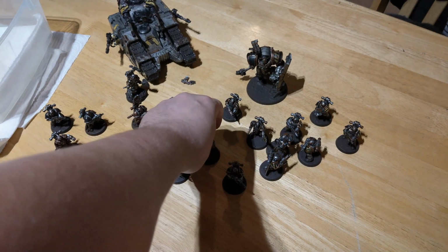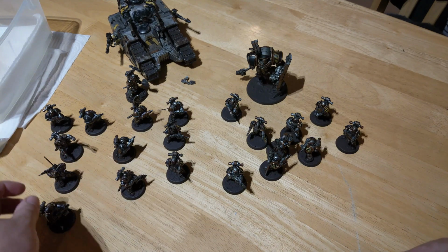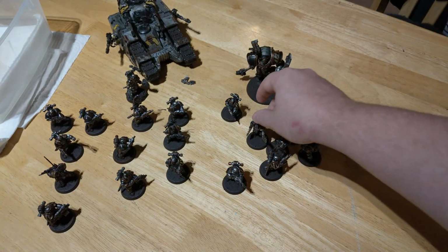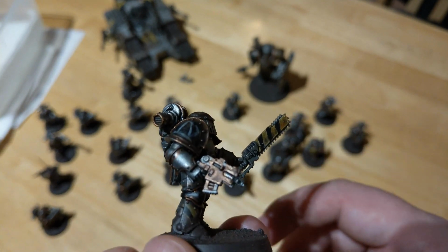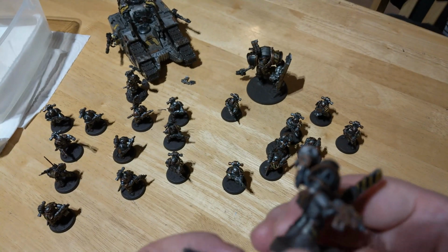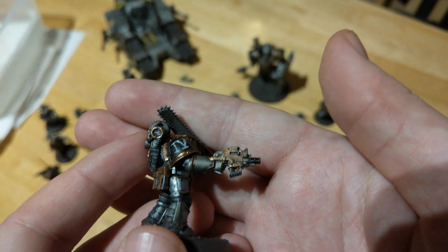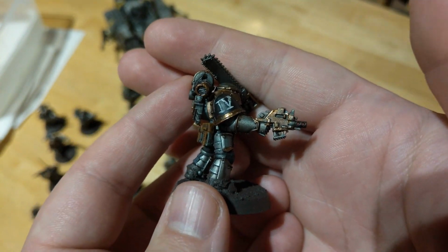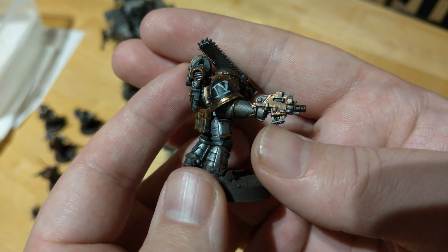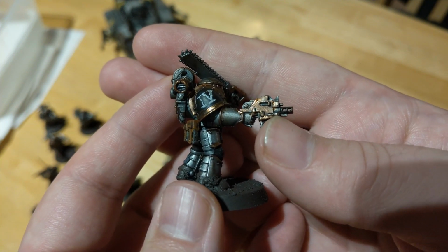One thing I have to note is that Games Workshop is kind of crappy: the 10 Marine box comes with only 2 pistol hands. So here's the quote-unquote legit bolt pistol that comes with it. Since I needed another one for the kill team, to have these swordsmen, I had to improvise. This quote-unquote bolt pistol you see here is actually a bolt gun. I snapped the mag from the bottom and made it small. I snapped the front of the gun.